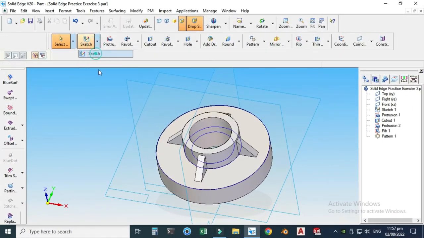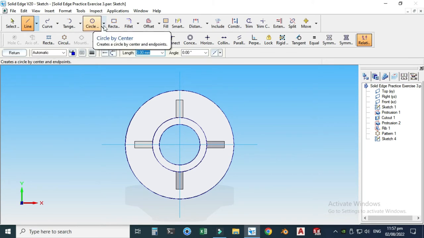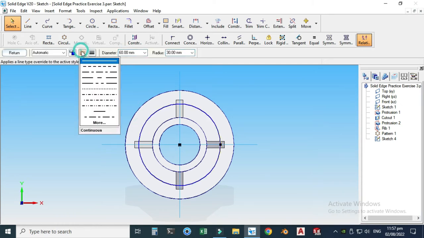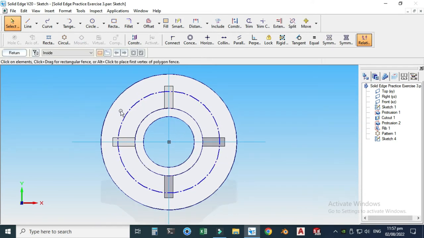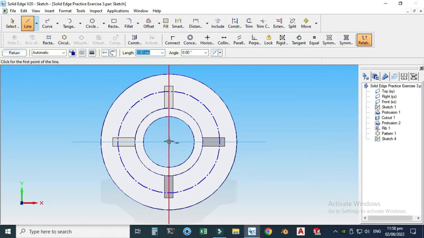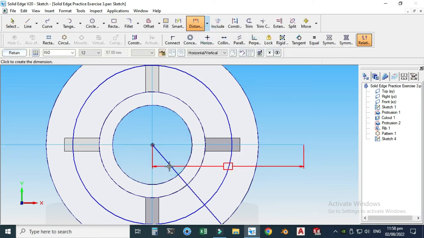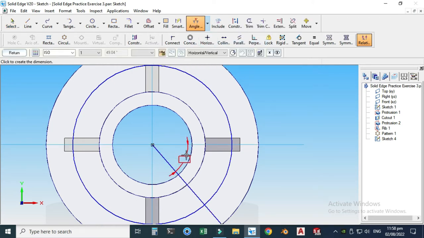So let's go to a sketch, and I'll select this plane, this face, and I will create, let's say, one circle, and this circle diameter would be, let's say, 60, and this circle would be construction. Basically this sketch is for reference. And now I will create one line, and the angle would be, let's say, 45 between this one and this one. Sorry, I'll go to here, angle between, I select this plane and this one, and change this angle to 45.